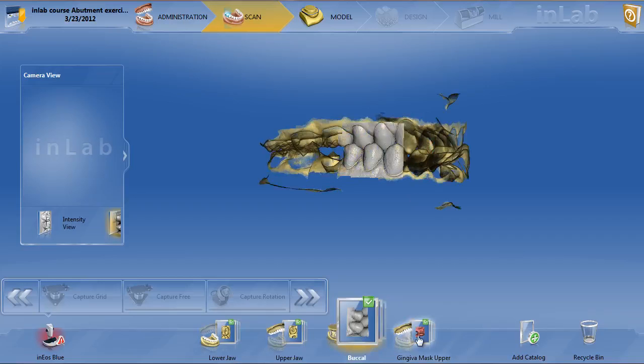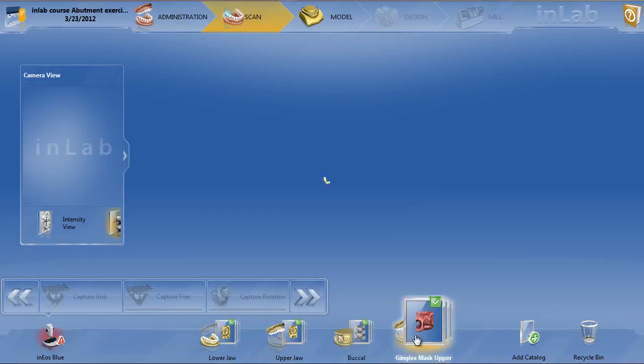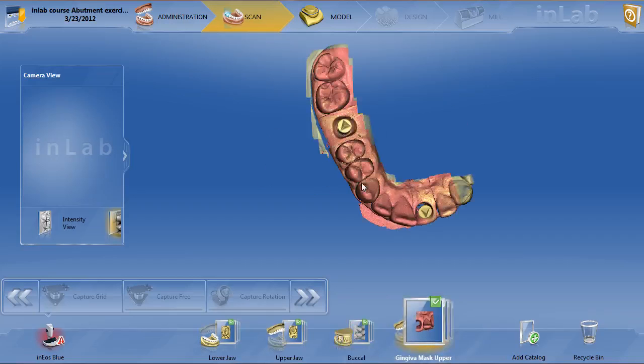And then lastly, it's very important that you relate your gingiva. So I'll always take a gingiva scan. The gingiva mask is kind of like the biocopy. So when you take the gingiva, it's going to go up into your upper right-hand corner of the screen. And as soon as it can stitch to your preparation jaw or your scan body jaw, it'll go ahead and overlay over the top. I take the gingiva mask generally after as the last picture.